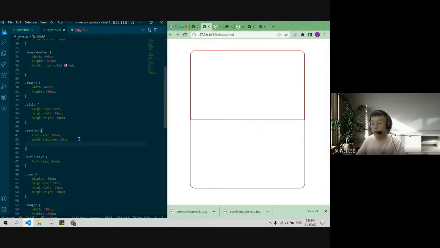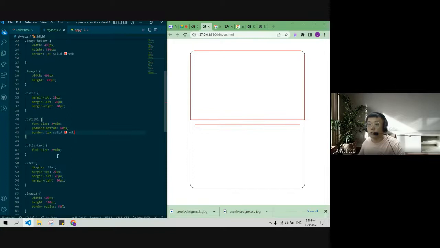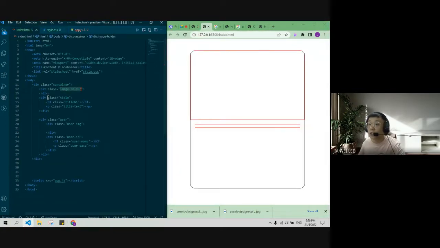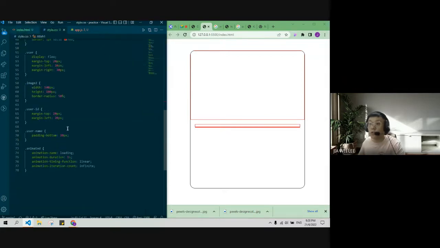Title. Okay, let's copy, give them some border. Text. Okay, what else? The user image, right? User image.